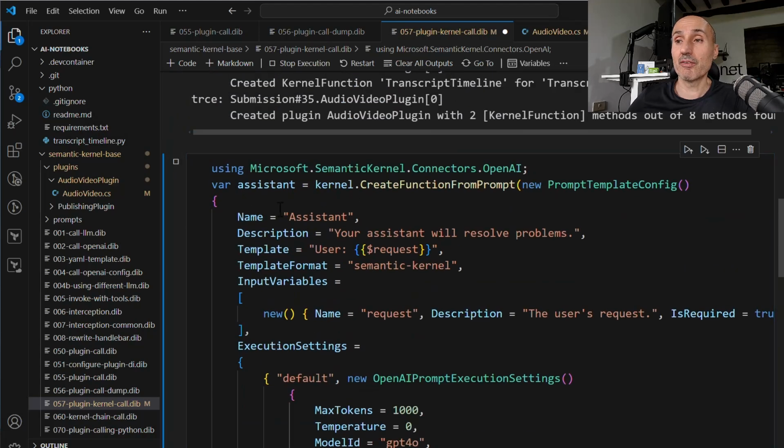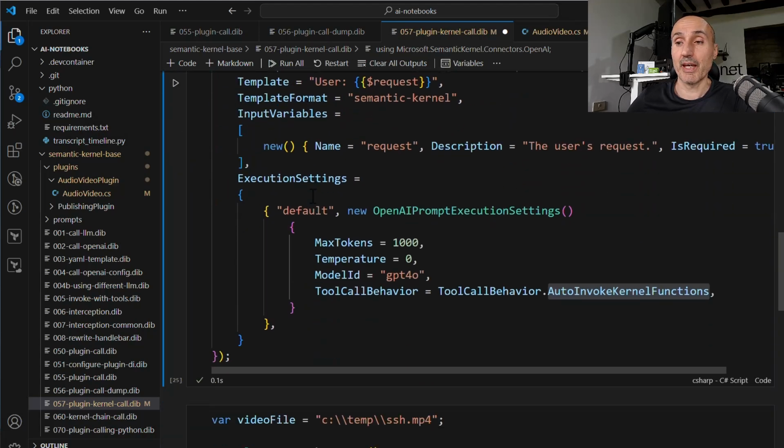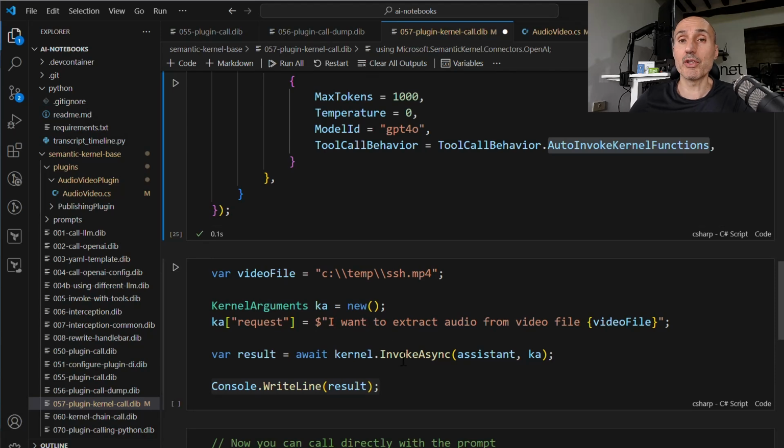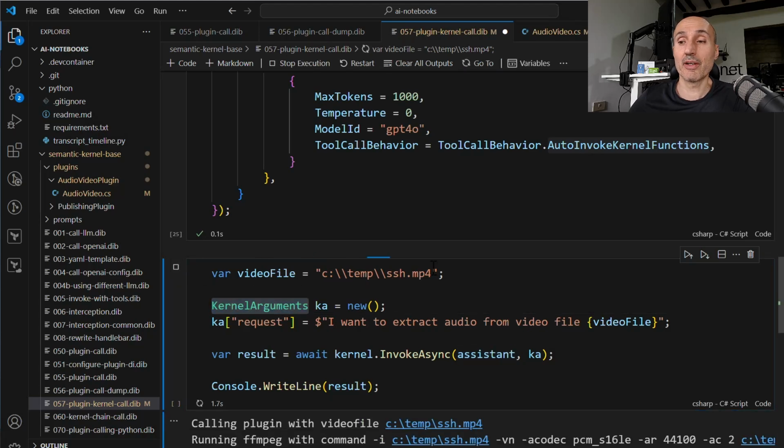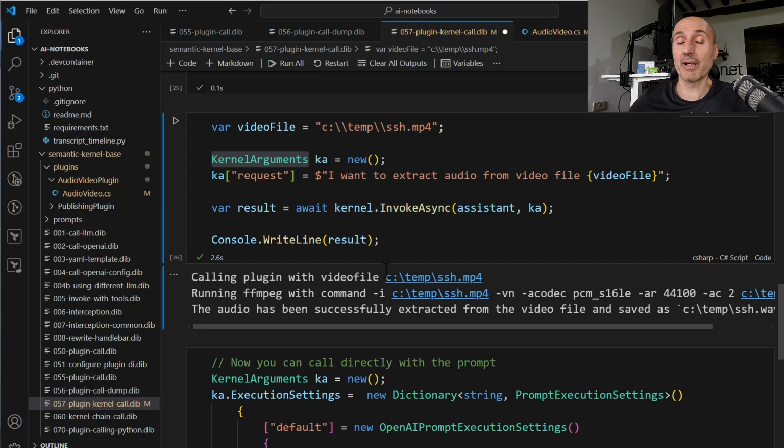Once you created this assistant, you can simply use this code where you create a kernel argument, you specify the question of the user, and you invoke async this assistant with this argument. In this situation, as you can see, the plugin is called, the ffmpeg is invoked, and you got a result: the audio has been successfully extracted.